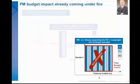Next slide. Where it doesn't work is when you start to add on layers and cocktails of therapies and indeed move that out of oncology and into other disease areas. It is simply not affordable. And I think we've already started to see some pushback by payers who have, in essence, said there is a limit to how many of these personalized medicine drugs that we're going to be able to afford, let alone the diagnostics that are accompanying them.